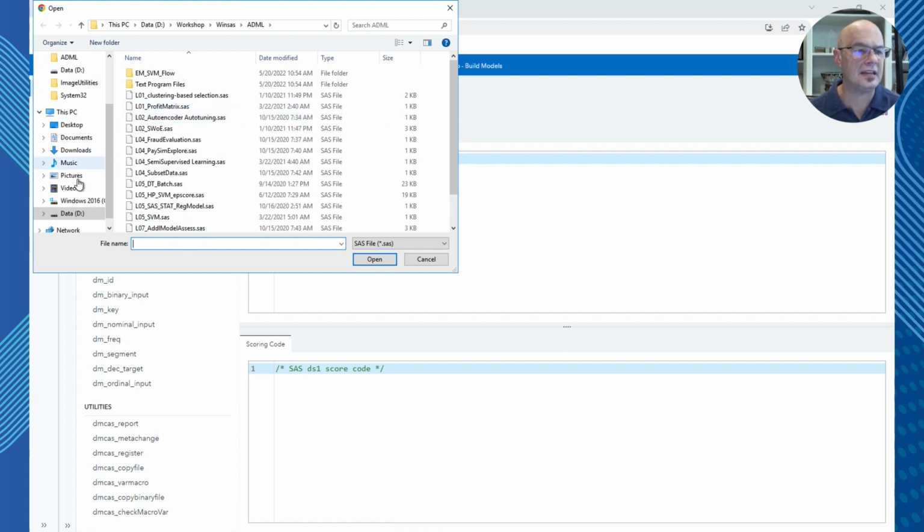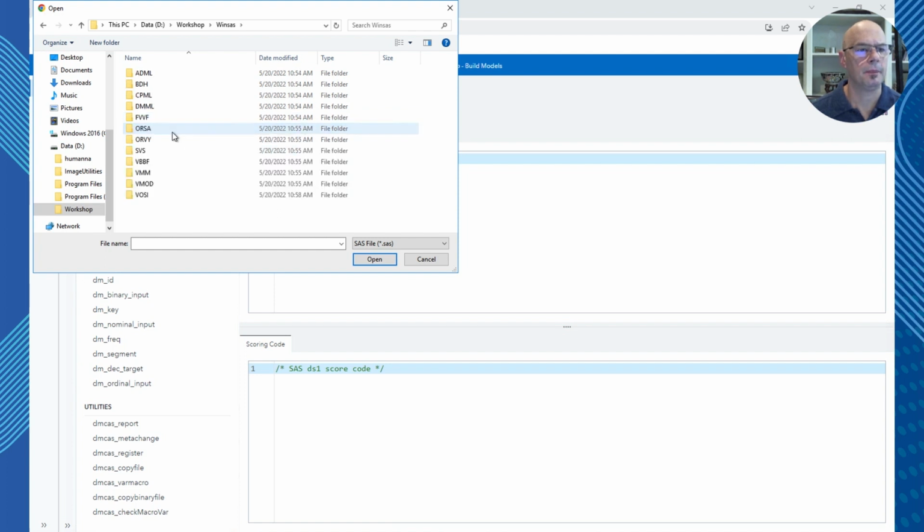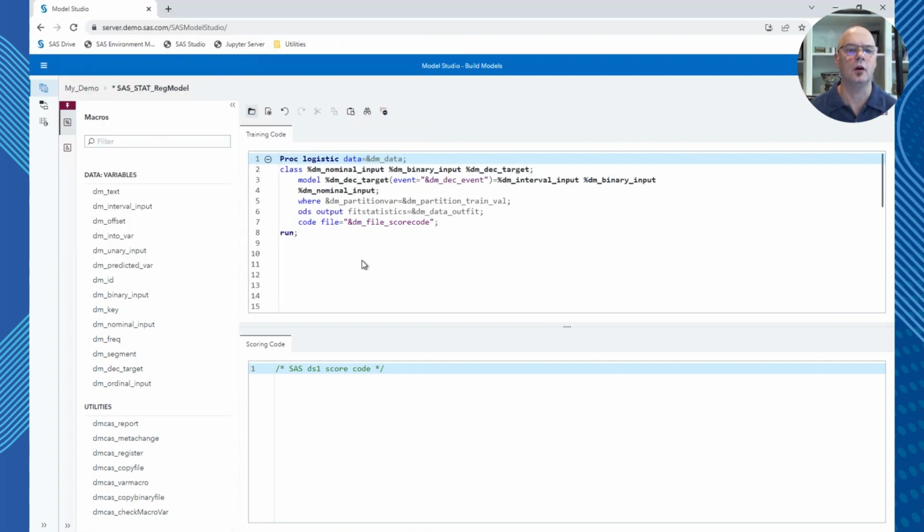We need to navigate to the D drive, D, then the workshop folder, WinSAS, then into the folder ADML. So I'm at D, workshop, WinSAS, ADML. And the program that I want to open is called L05 SAS Stat Reg Model .SAS. I'll highlight and click open.